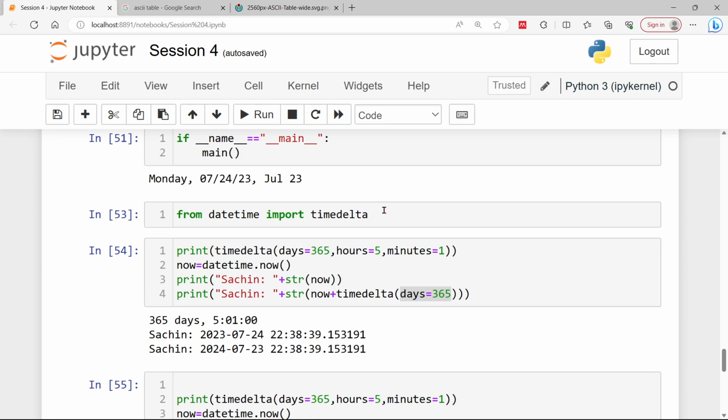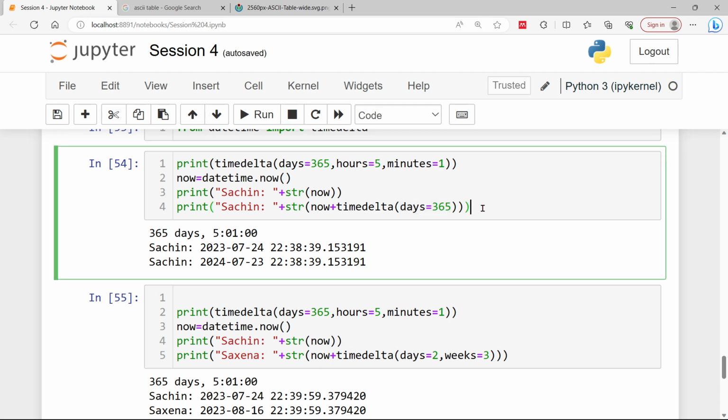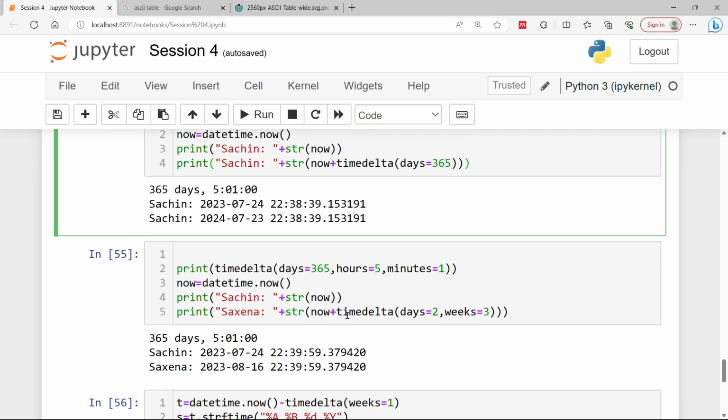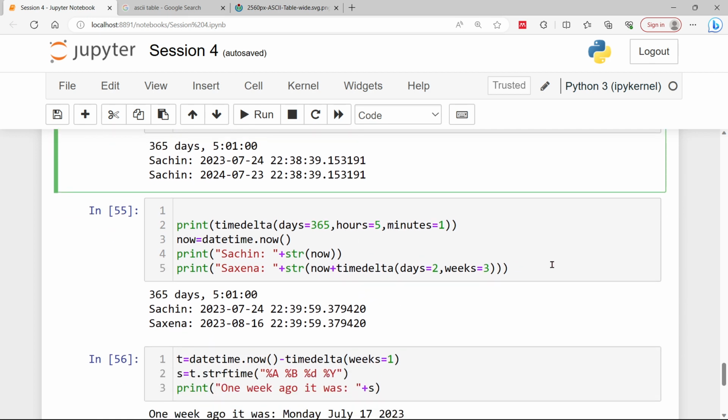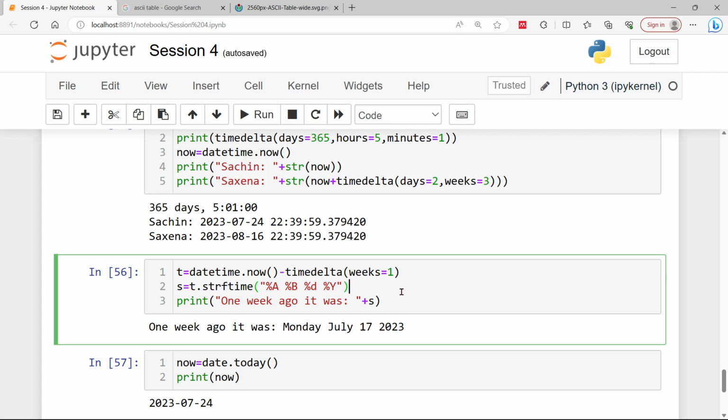These are the importance of timedelta when we need something like now plus timedelta. Here timedelta means we have 365, and then now plus that. If you use now plus this, it will give another date. If you use now minus timedelta week, it's just showing the previous value, right? The previous time of this value.